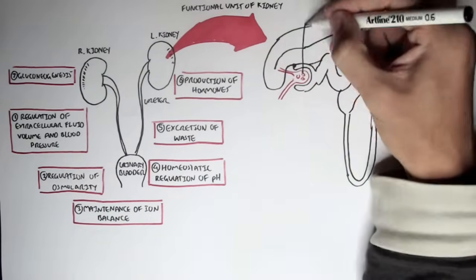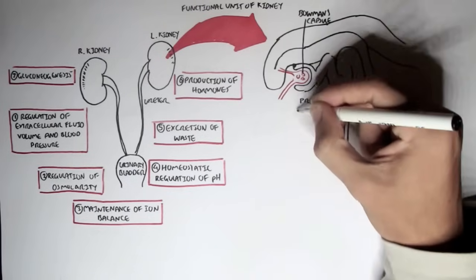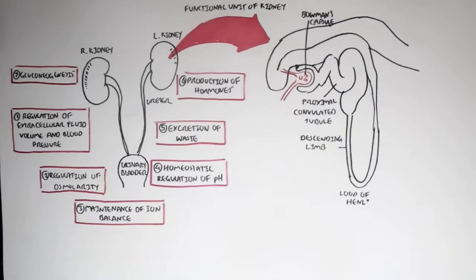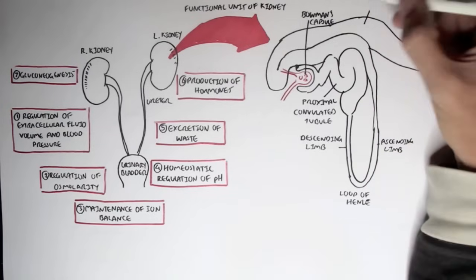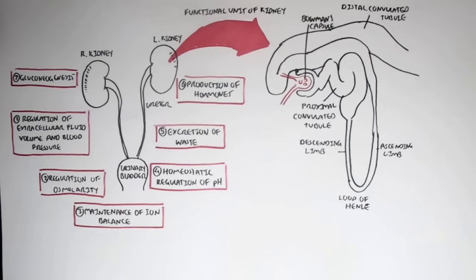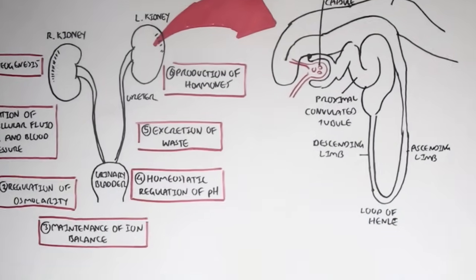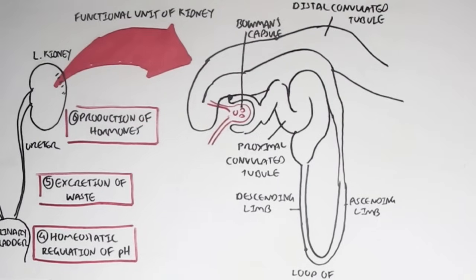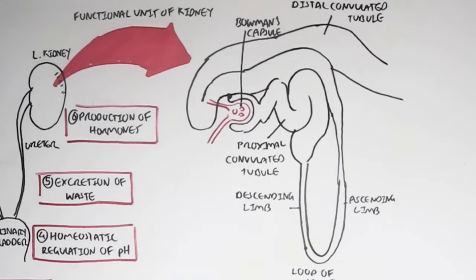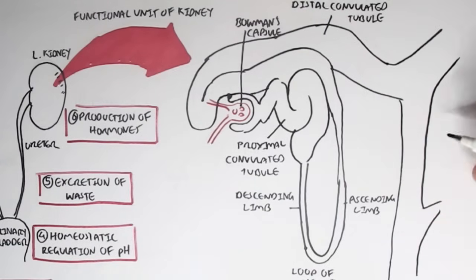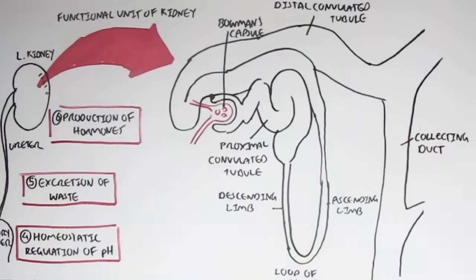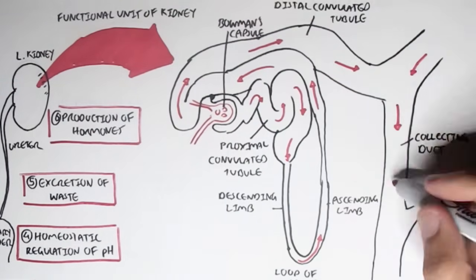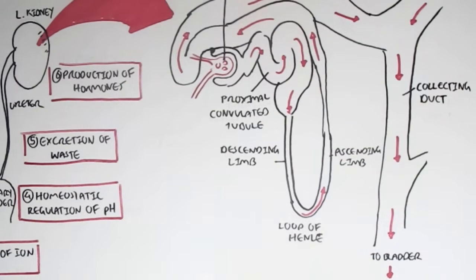The head of the nephron, this space around here, is known as Bowman's capsule. After substances have been filtered through this area, it will enter the proximal convoluted tubules, into the loop of Henle — this loop here — which has two parts: the descending limb and the ascending limb. The ascending limb has a thin part and a thick part, and the thick part comes close back to the head of the nephron. It then connects to the distal convoluted tubules, which connects onto the collecting duct. All nephrons will connect essentially to the collecting duct, where it adds up to produce the urine that we pass onto the bladder and then out as pee.